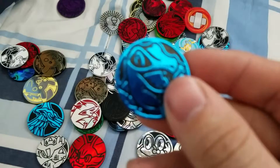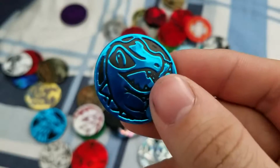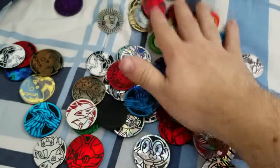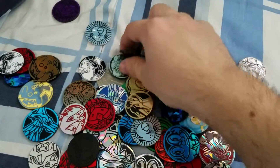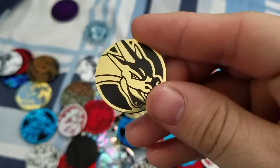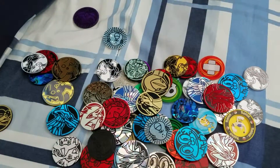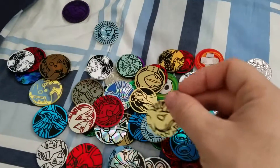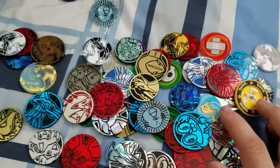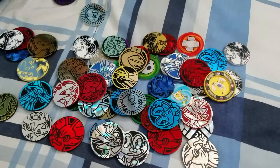I just love how there are so many of them to collect. Here's a Totodile one — this is actually one of my favorite coins right here. This one, for instance, comes from the Japanese battle set — the Mega Charizard one. I've got to show those off someday. I actually have a whole EX binder I want to show off on this channel someday. You can see I have just a small sampling of my coin collection here.